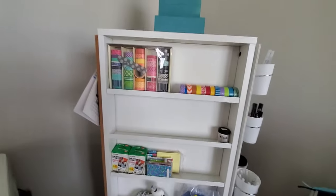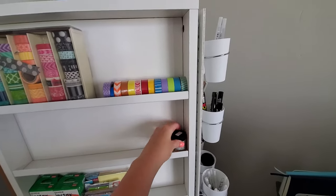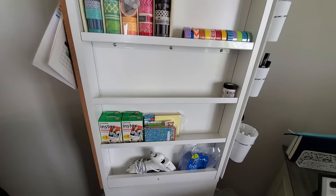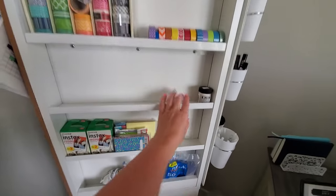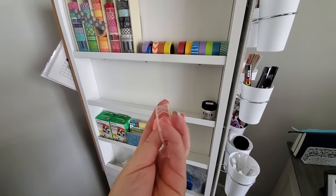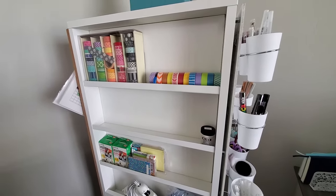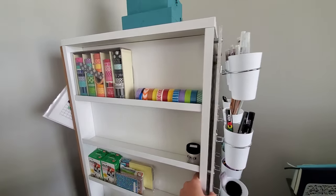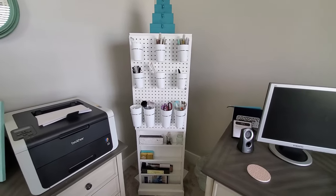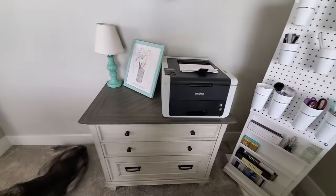On this side I have all my washi tapes and liquid masking. There's also stuff for my Fujifilm Instax camera and my glue gun — nothing coloring-related really. I actually use the washi tape more like masking tape — to block off pages when watercoloring — rather than for decoration. And that is my little turntable storage caddy, which a few of you had asked about from Whip Wednesday.